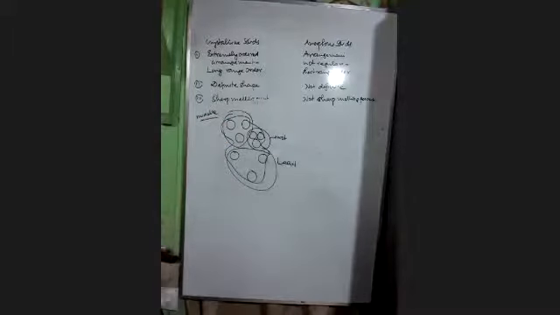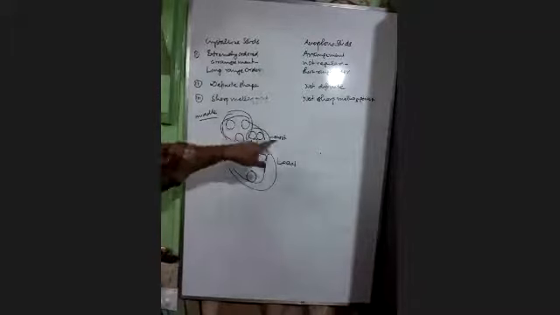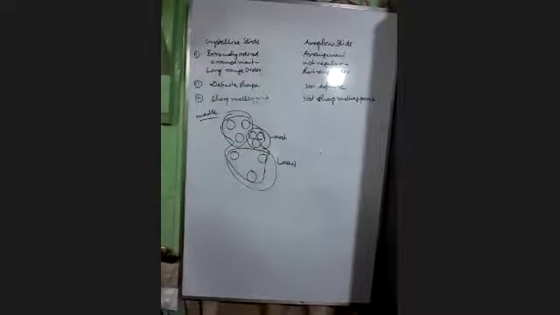What will happen when you heat it? This portion is going to melt first. Suppose the melting point of this one is 76 degrees. Here you will find it is going to melt at 72. Then this portion will melt. Then this portion is going to melt last. So the melting point is 76, but you will find it starts from 72 and goes up to 76. So they do not have a sharp melting point. They have a long range of melting. So this is an indication the substance is amorphous.